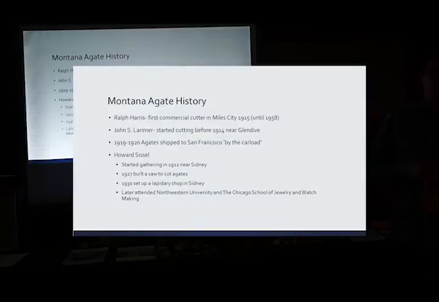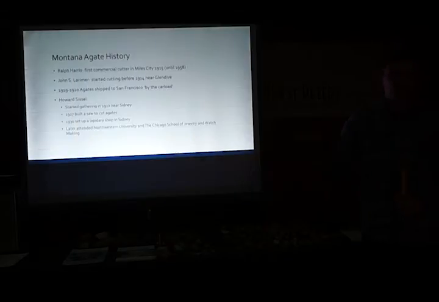One of the interesting things I thought, sort of a local relation, Howard Sissel, he started gathering agates around 1912 near Sidney, Montana, and then in 1927 he built his own saw to cut agates. In 1930 he set up his own lapidary shop in Sidney, Montana, and later he attended the Northwestern University and Chicago School of Jewelry and Watchmaking. So a little bit of relation to Chicago.